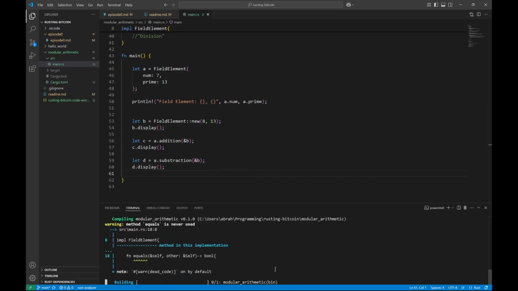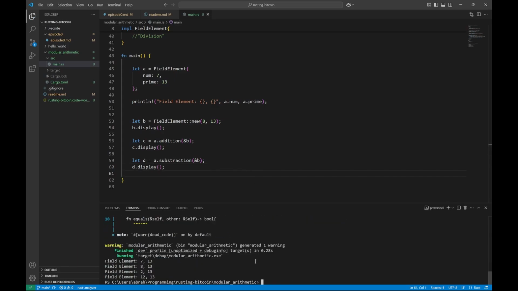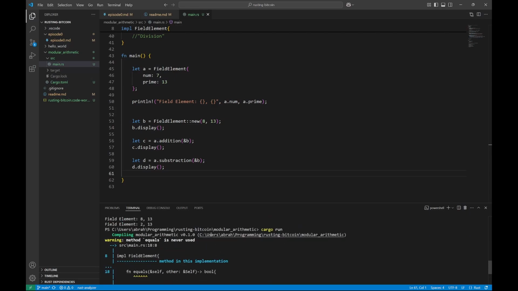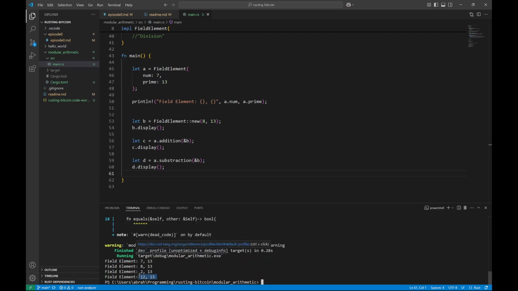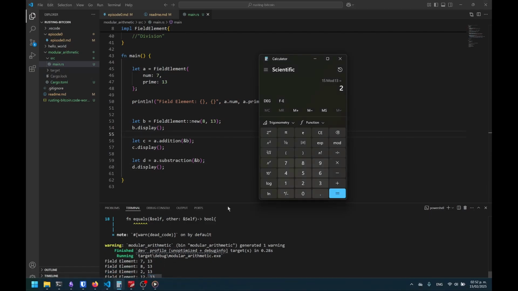Cargo run. We have the same warning, actually, that is fine. And then we have 12 and 13.